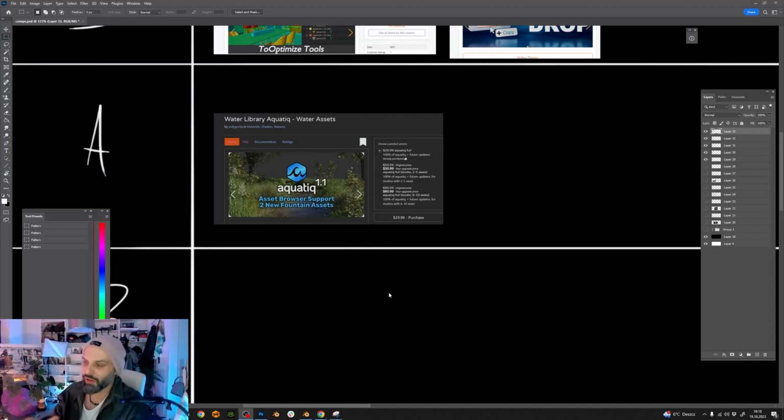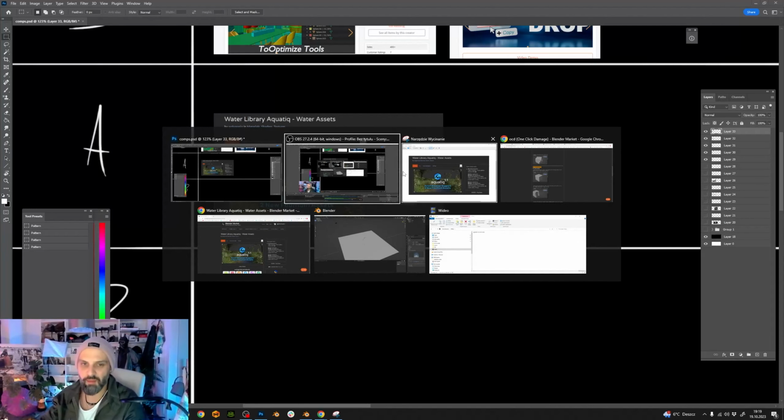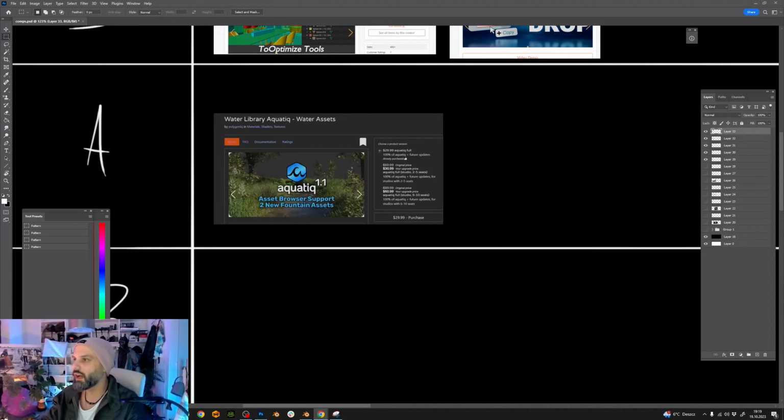But from the other side, after you import the shader, you will end up with water that already looks amazing and interesting. So really loving Aquatico. But then again, I have a bunch of other, simpler water shader setups that might give even better results in some cases, but still, that's an amazing add-on.